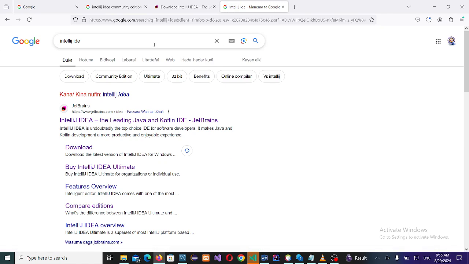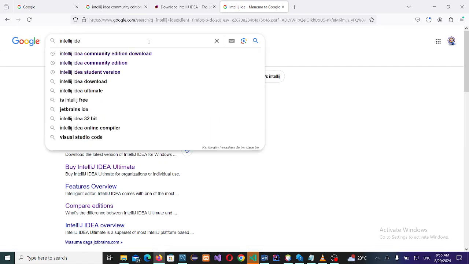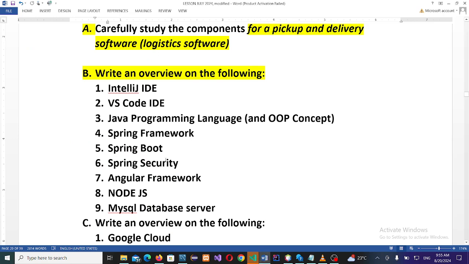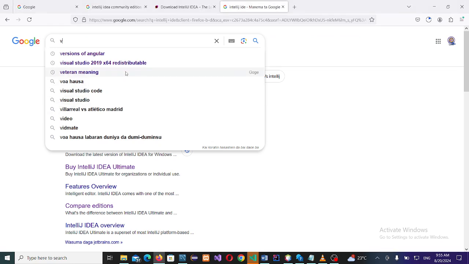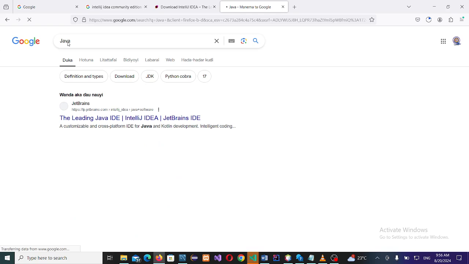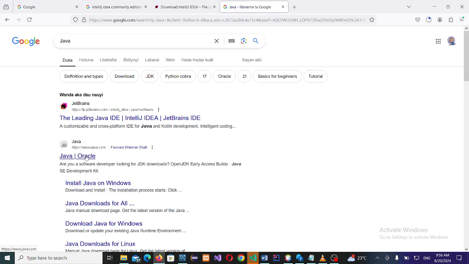Java JDK. I'm having a problem with my keyboard. Okay, let me copy it from here. Alright, so you download Java, and we have different versions of Java. I think I have 17 installed in my system, and the JDK is up to 22, I think.